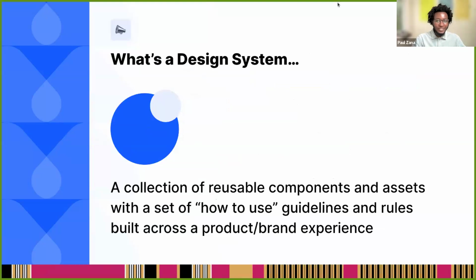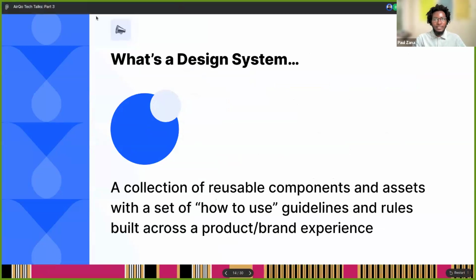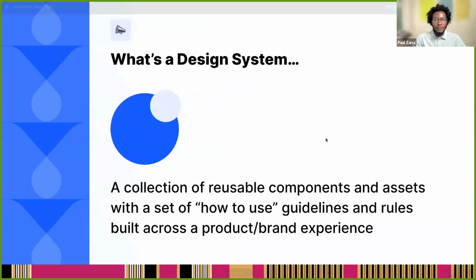Before we proceed, it's important to note that a few of you attending today might not be familiar with the concept of design systems. But put plainly, think of this as a collection of reusable assets or elements that can help you build a product.